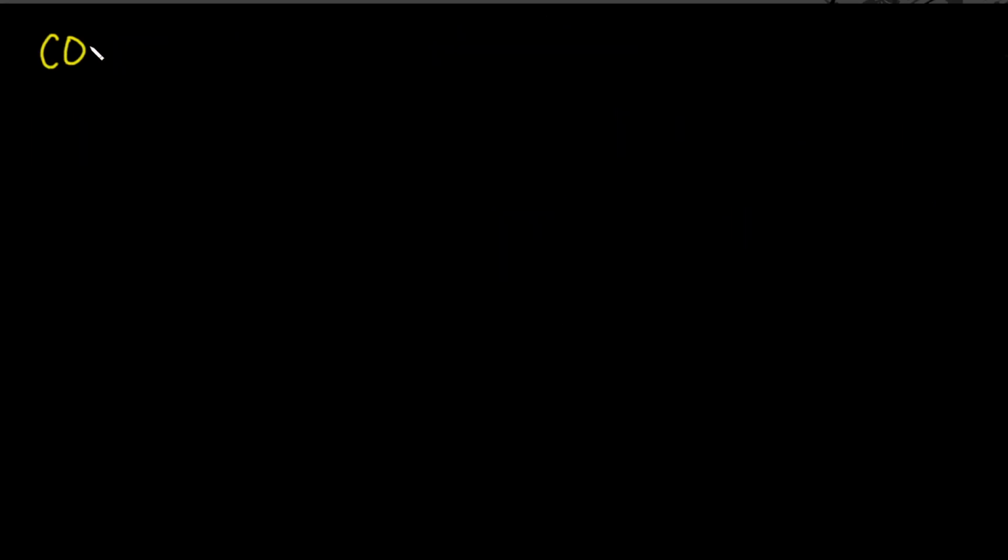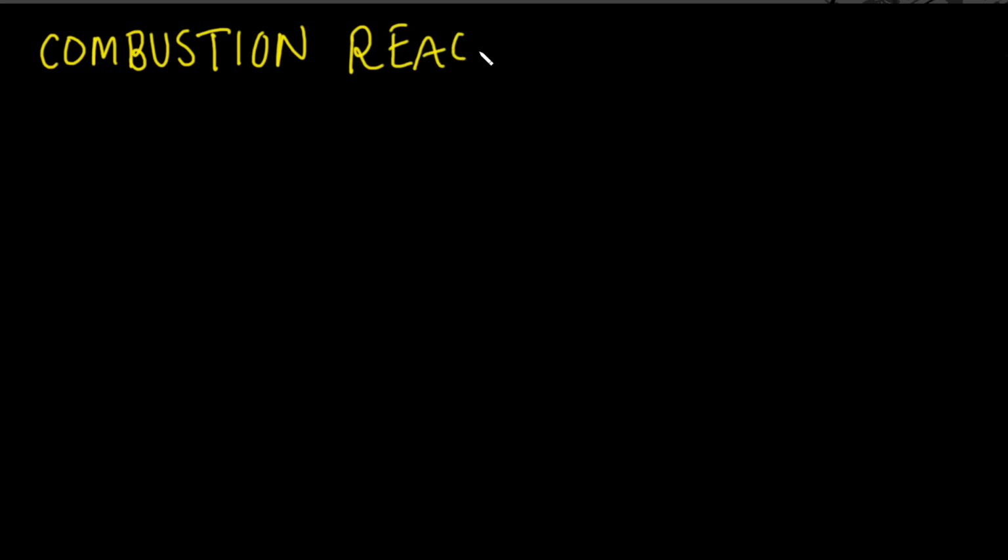Okay, so now we're going to begin discussing combustion reactions, which is going to be by far the most common thermochemical equation or reaction that you're going to encounter. And within combustion reactions, there are two main subtypes: complete and incomplete. So we're going to discuss complete first because, again, it's more common and the one you're going to encounter the most.